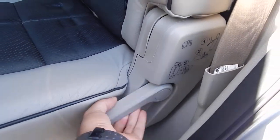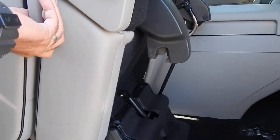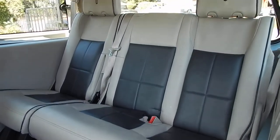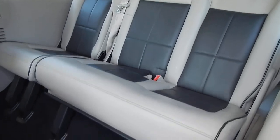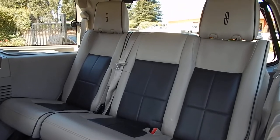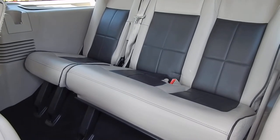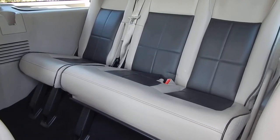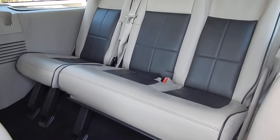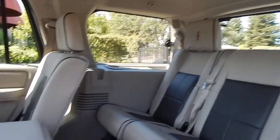You can lift the center row seat back just by pulling that lever. And if you pull that lever one more time, you can also lift the seat up with just one hand, allowing easy access to the third row. The third row is in beautiful condition and is covered with that same two-tone premium leather. Lots of space, and a lot of SUVs equipped with third rows have a third row that's pretty much useless unless you're very small. This is actually a functional, three-passenger third row. That gives you two in the front, two in the center equals four, plus three in the back equals seven — a seven-passenger SUV. You have cup holders for all three third-row passengers.